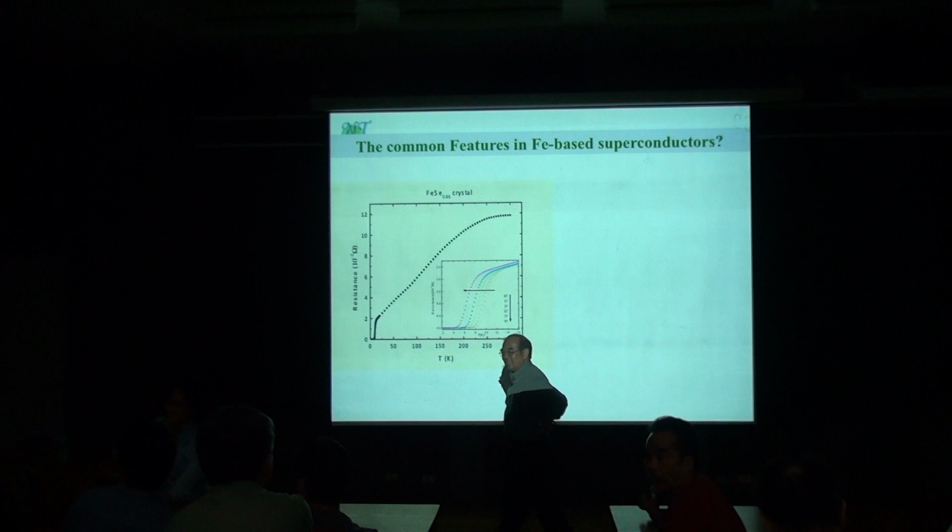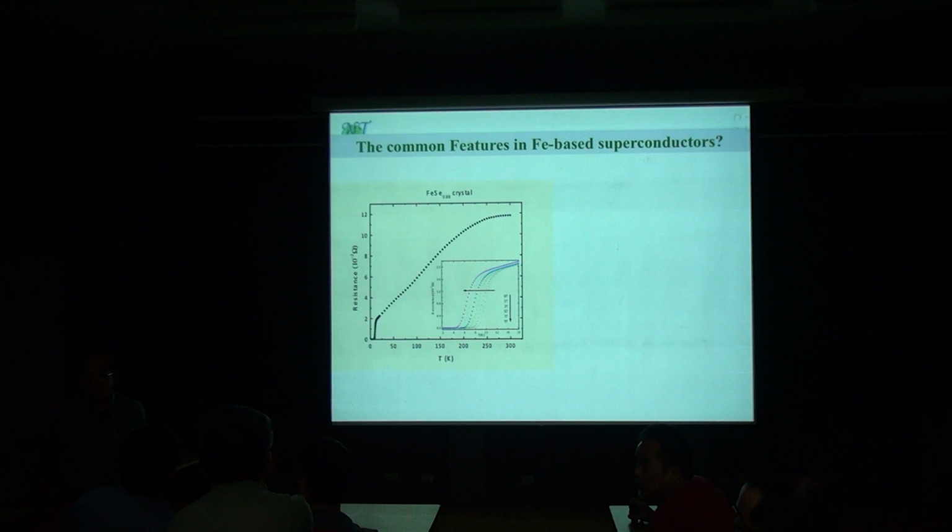Yeah, I'm just curious. For iron-based compounds so far, is there a competing magnetic phase? It's not superconducting. The question is whether the iron compound has any magnetism. Yes, there is a magnetic order when it's not superconducting, like the one I showed you, which is not superconducting and has a magnetic order. So the iron does have a moment. But when it becomes superconducting, that disappears. So there's no coexistence, essentially.